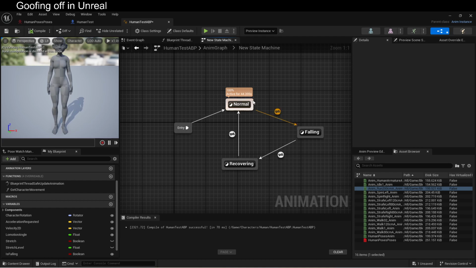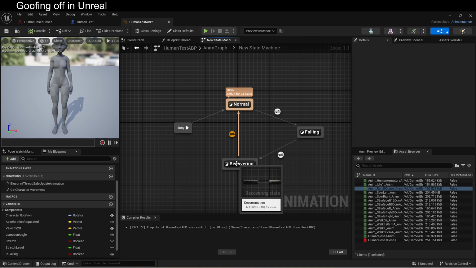So in our case, we've only got 3 states. Nothing releases with just 3 states. If I actually make a game with this setup, it's going to be like 15, 30 states. There's really no limit on the number of states, and you can nest state machines. So even though one state machine might be simple, it might have another state machine inside it. In this case, we have the normal, which is our 2 animations, and then we've got falling and recovering, which are poses. But I need to play those poses, so they have states.